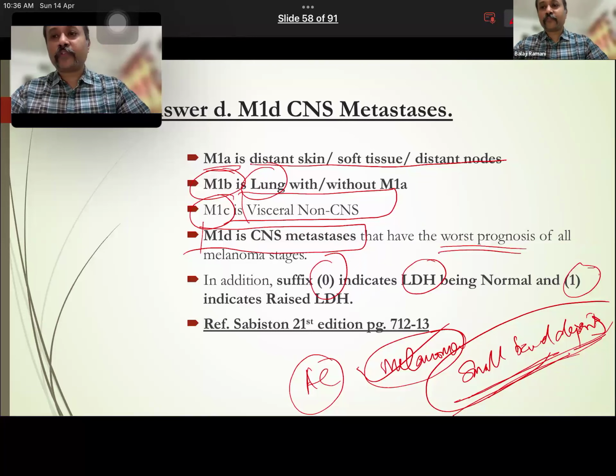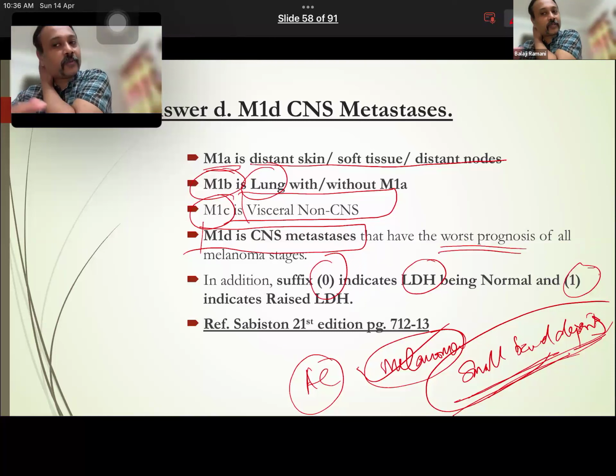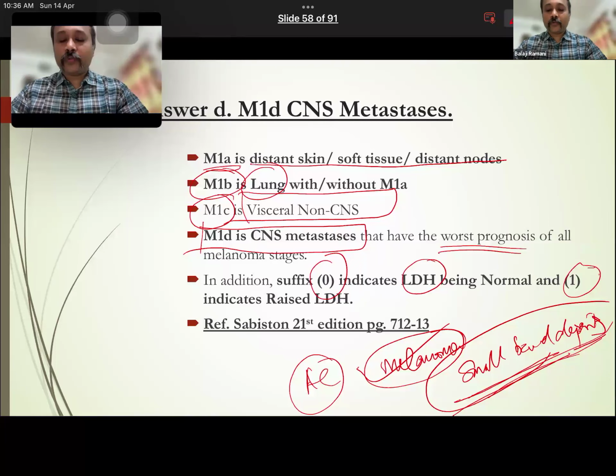Then I was posted in a different department once things got in place. Later on, he called me and asked me, did you know what is the pathology of that? And that turned out to be a melanoma. You were right, it was a melanoma. So that is why it's stuck in my head, and that is something which we read. Small bowel is an unusual site of metastasis that will happen in melanoma commonly. So that kind of visceral metastasis will come in your M1C.